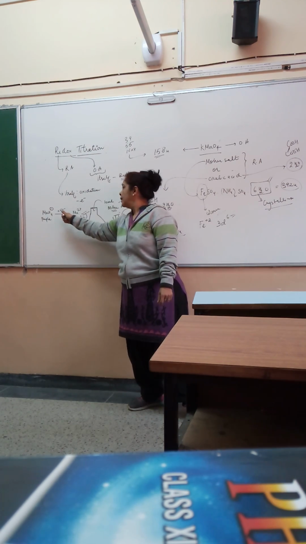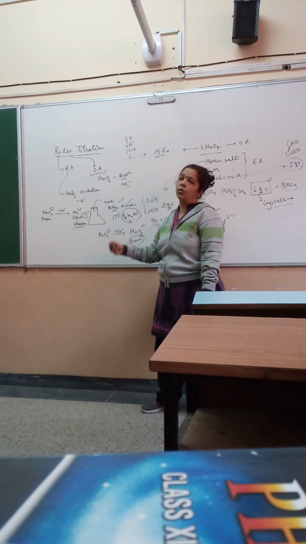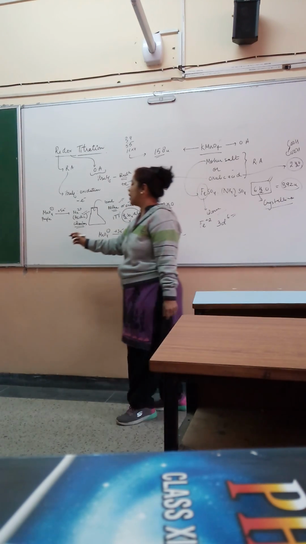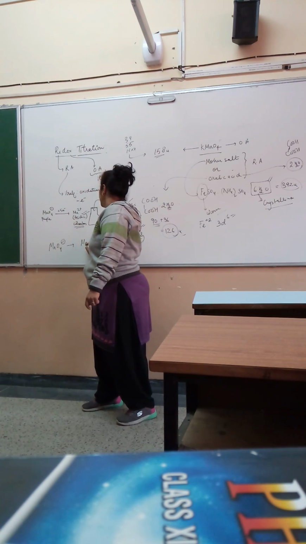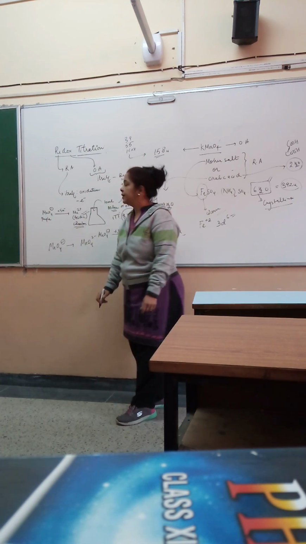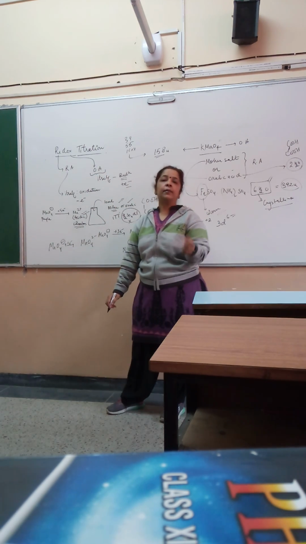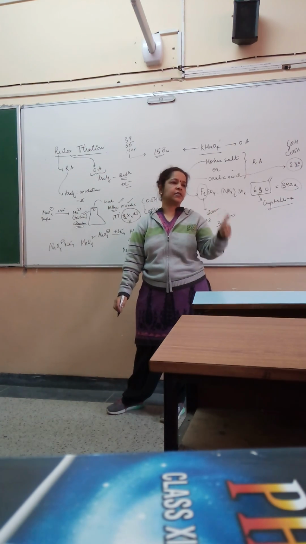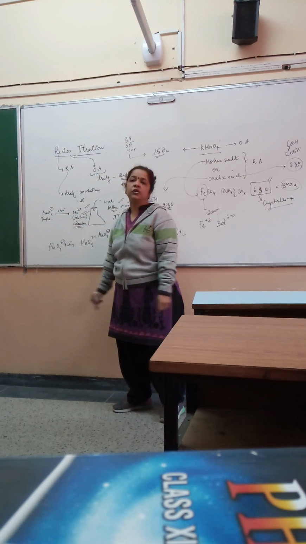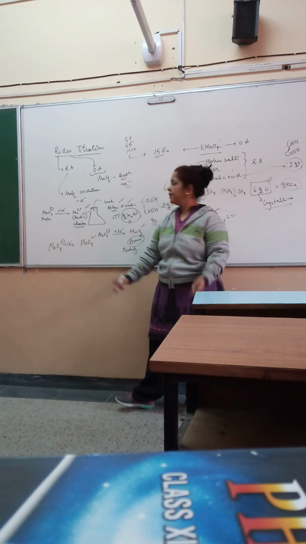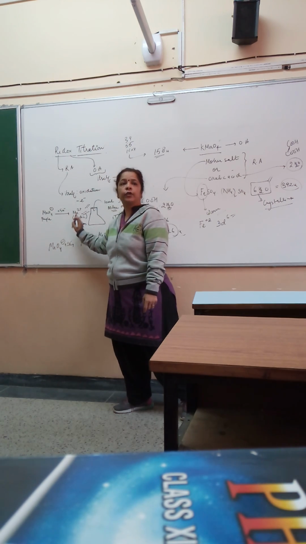Which means KMnO4 can act as an oxidizing agent in acidic medium by accepting 5 electrons, in neutral medium by accepting 3 electrons, and also in basic medium by accepting 1 electron. Your MnO4 minus changes into manganate ion, where the change in oxidation state is this +1, it only gains 1 electron, which means KMnO4 is an oxidizing agent under all situations: acidic medium, basic medium, neutral medium. But we want it to be in this situation so that you can easily reach the end point. A colorless solution will easily show you the end point of an excess of KMnO4 to give you the lightest pink.